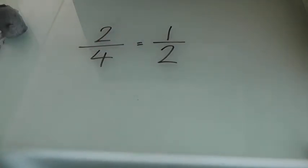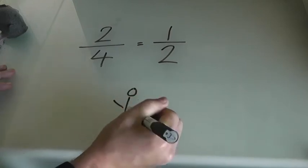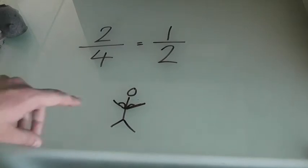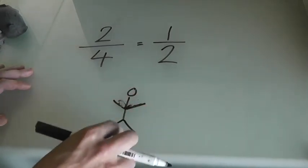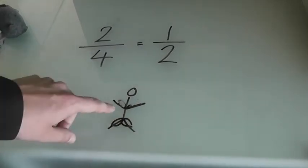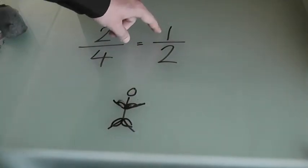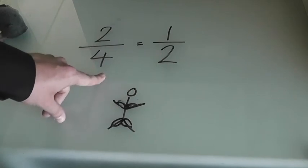okay? The way I describe this is imagine you go into the gym. Okay, let's draw a quick stick man. Now, when you go to the gym, if you just work on the top, you're going to have really, really muscly arms, but tiny legs, and nobody wants that. And equally, if you just do the bottom, you're going to have really muscly legs, but tiny arms. So whatever you do to the top with fractions, you need to do to the bottom. So if we're dividing the top by 2 to get our smallest number on the top there, our numerator, then we need to also divide by 2 on the bottom as well.